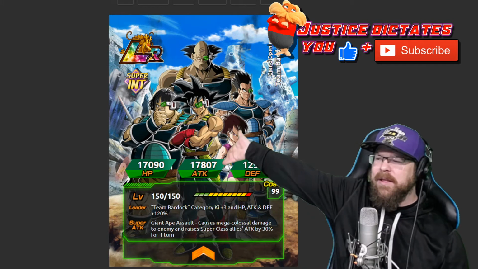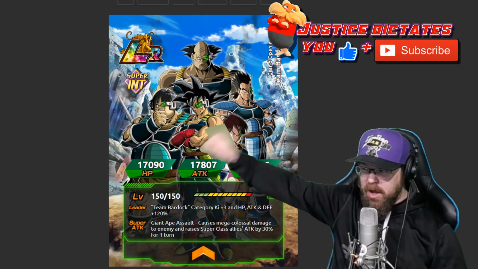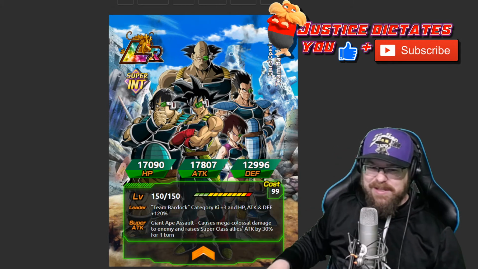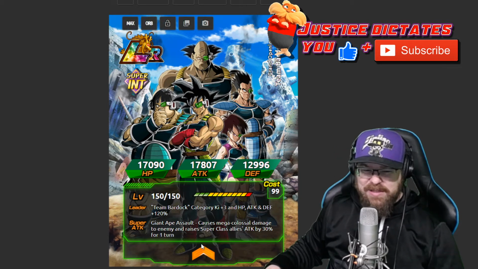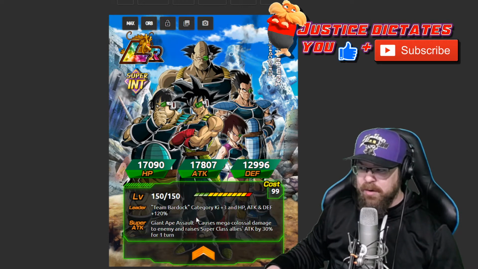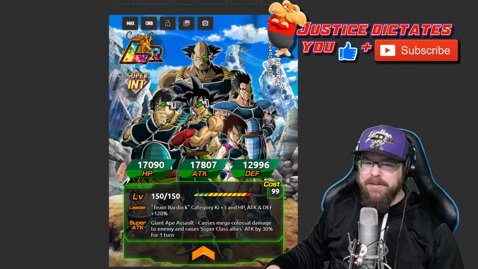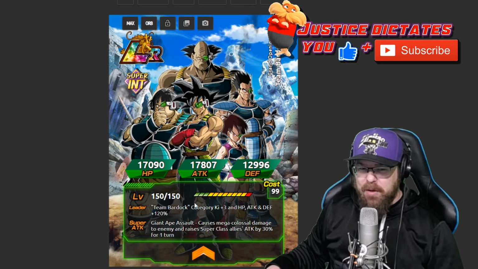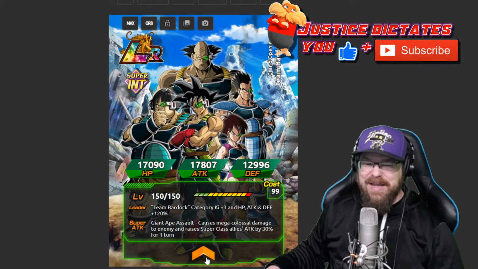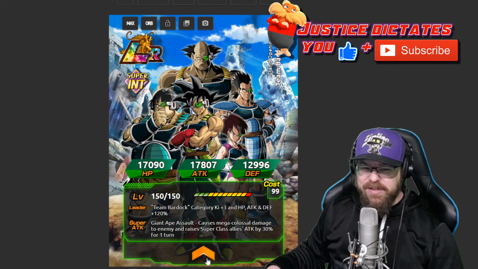And the LRs. So basically, once you acquire all those, you rainbow them all, you will acquire this card. Team Bardock category, key plus 3, HP, attack and defense 120%. I thought it'd be Team Bardock 100%. It's 120%. That ain't so bad. Giant Ape Assault causes mega colossal damage and raises Super Class allies' attack by 30% for 1 turn.